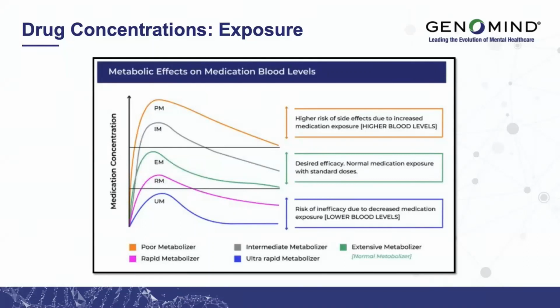The whole goal of medication is to maintain the concentration of that drug within the therapeutic window. Okay. If you're a normal metabolizer, that's pretty easy to do. You know, you give someone a standard dose and they are likely to stay within the therapeutic window. If you are a poor metabolizer, it's rather difficult to keep somebody in that therapeutic window. You can see PMs for most of the life of that drug, they are above the therapeutic window. On the other end of the spectrum, ultra rapid metabolizers are more likely to be below the therapeutic window or subtherapeutic.